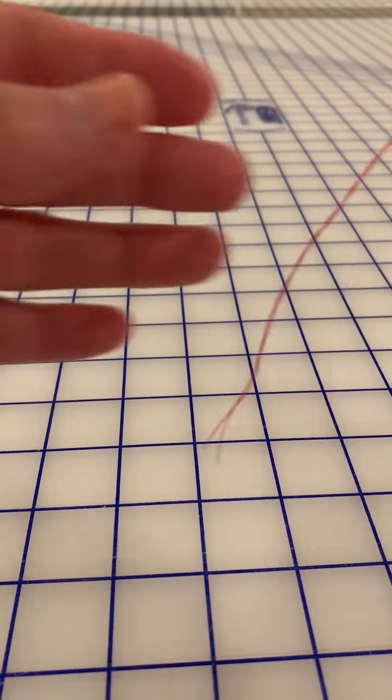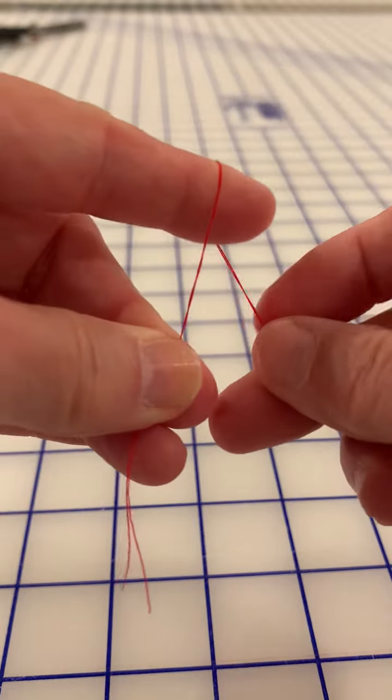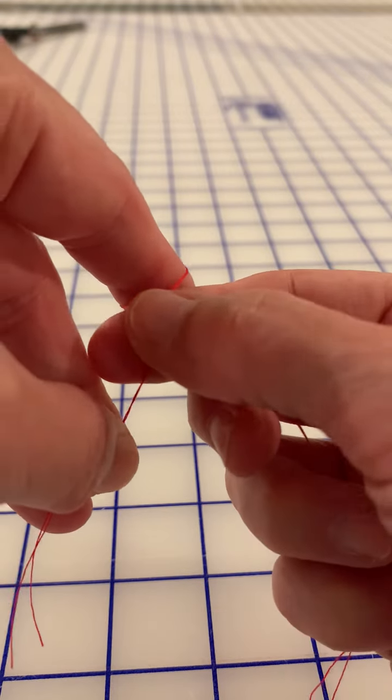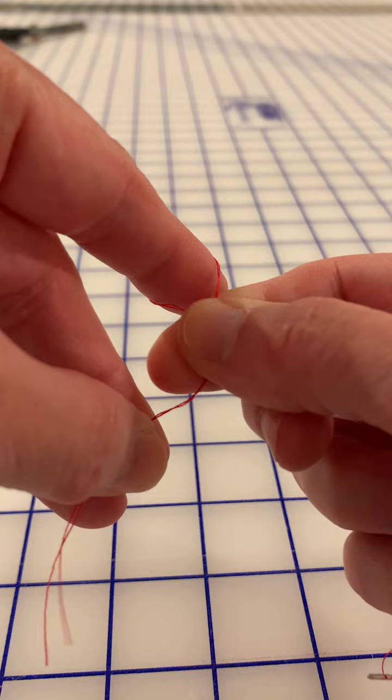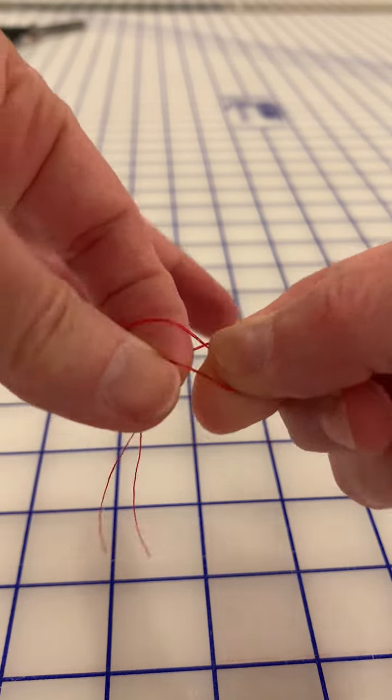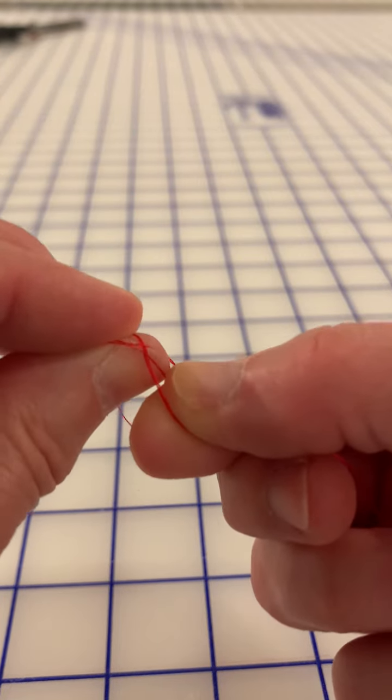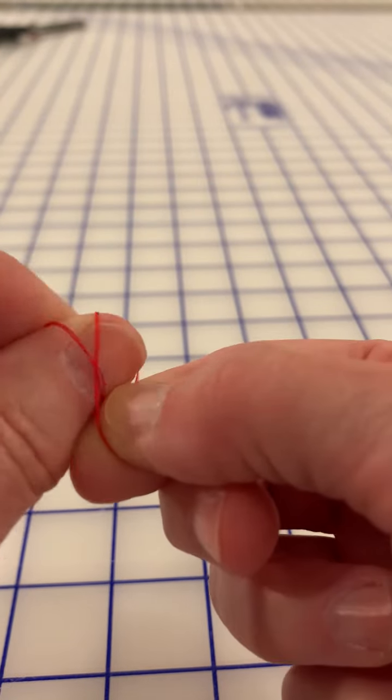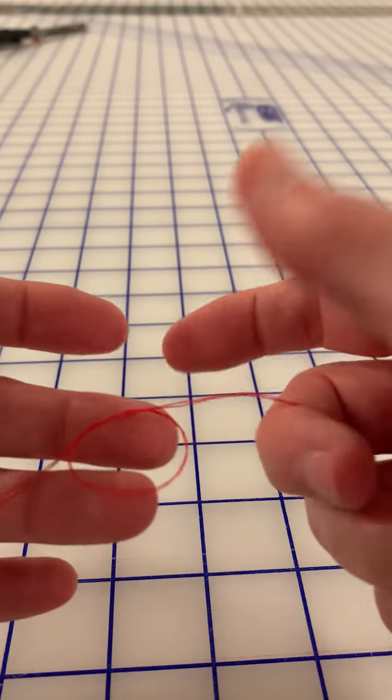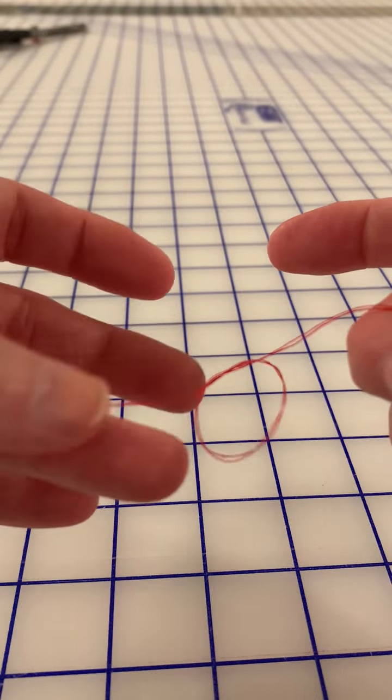Let me show you that again. You're going to make a loop. See the X? You're going to pinch it with your finger and thumb, and then with your other finger and thumb, you're going to put your thumb on the end of that tail, and with your thumb, push it through, and now you should have what looks like a little loop like that.